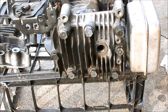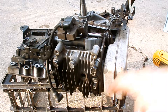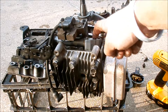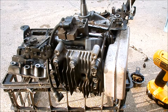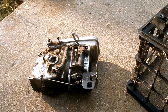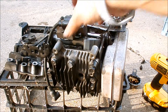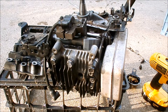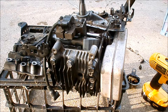I got on a roll and kind of forgot to turn the camera back on. We got the head on and torqued, the intake pipe on — we took that from another engine because this one was missing it — and we put the engine brake back on, also taken from a donor junk engine. We also took the magneto coil off that engine and loosely put it on here. I grabbed the oil dipstick and I'm about to put the flywheel back on.